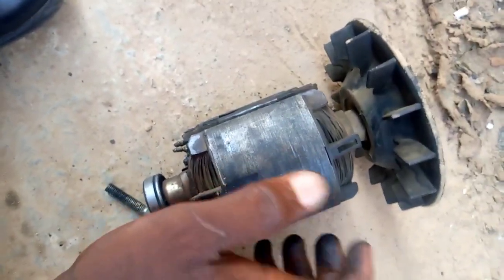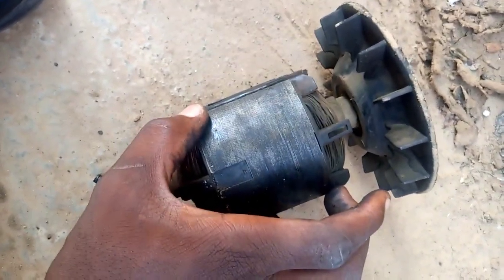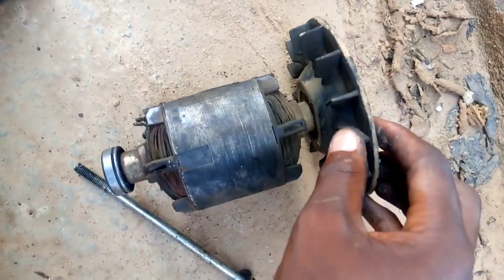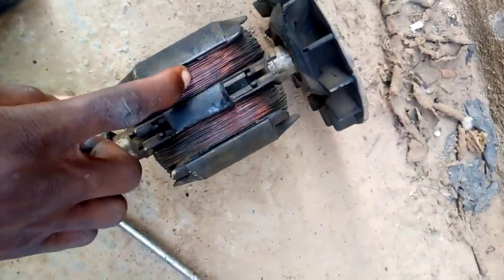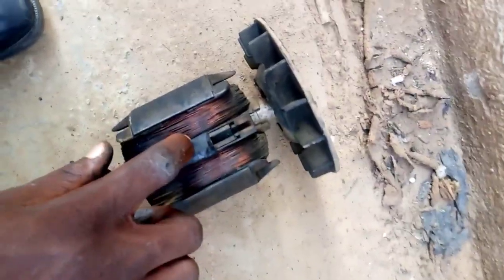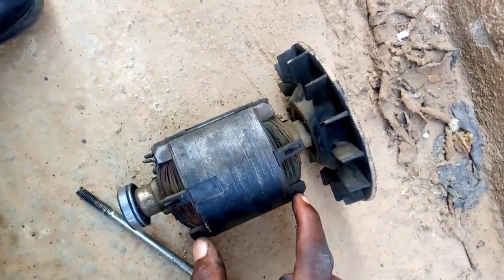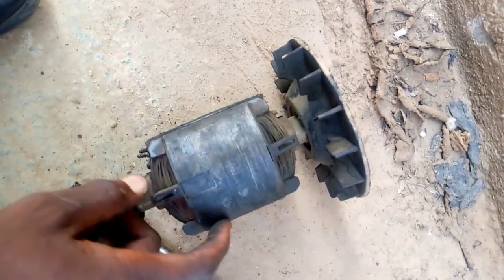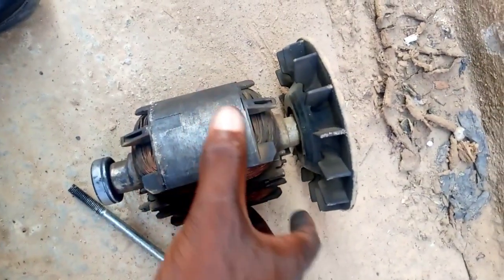What we are trying to achieve is that this will now form a permanent magnet. When the generator is rotating, there is an induced current in the coil that makes it north and south — that is the reason for this coil. But in our method, we are removing this coil because it does not give us the strong magnets we need. That is why we fill all here with neodymium magnets — north on one side, south on the other — and this will give you a lower RPM.